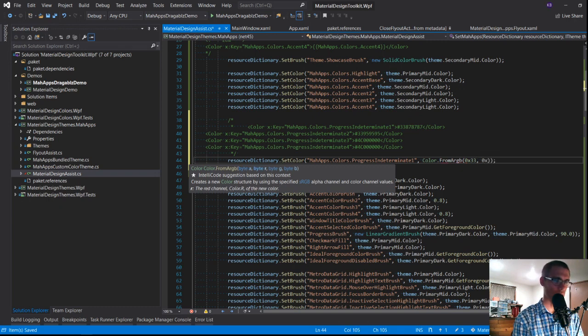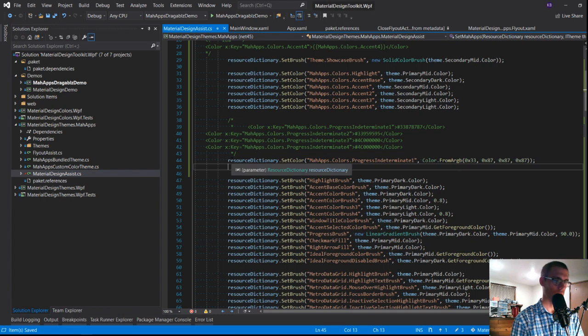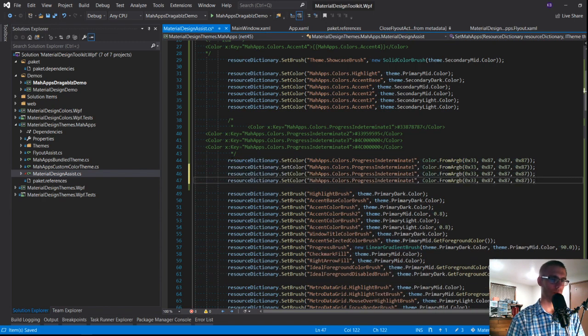Let's see, 0x87, 0x87, 0x87. Let's see here. 1, 2, boom, boom, boom. So this becomes 2, 3, and 4. Let's see, this becomes 9, 5, 9, 5, and 9, 5.